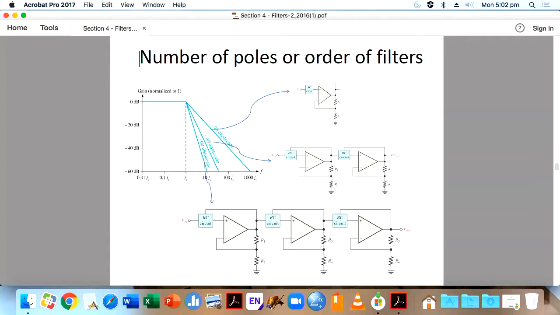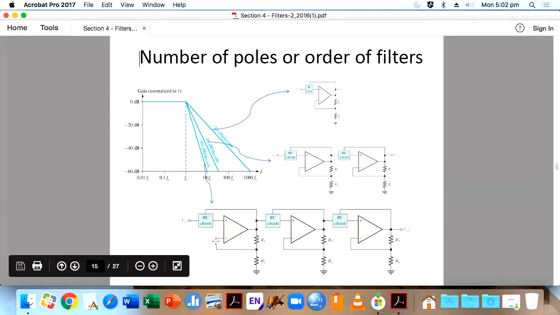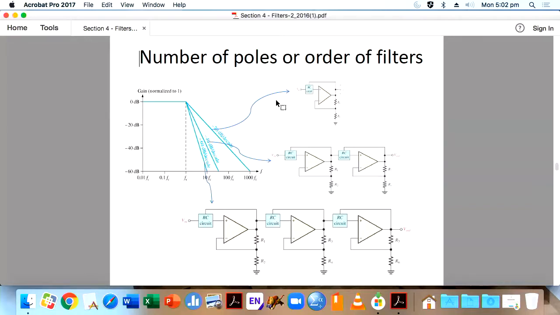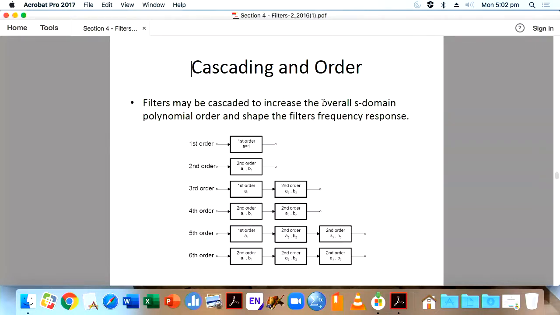Then you can design a second order, using 2 stages. Then when you are using 3 operation amplifiers like this with RC, you are getting minus 60 dB per decade. So that's how the poles, here you got 3 poles, 2 poles, 1 pole. But these designs are not at all good. Why? Because here you are using your operation amplifier only for compensating the attenuation. That is the reason you are getting only 1 order out of this. But if you can cleverly design, or if you follow the standard designs using 1 operation amplifier, you can get 2 orders, not 1 order. That we will study in such filters.